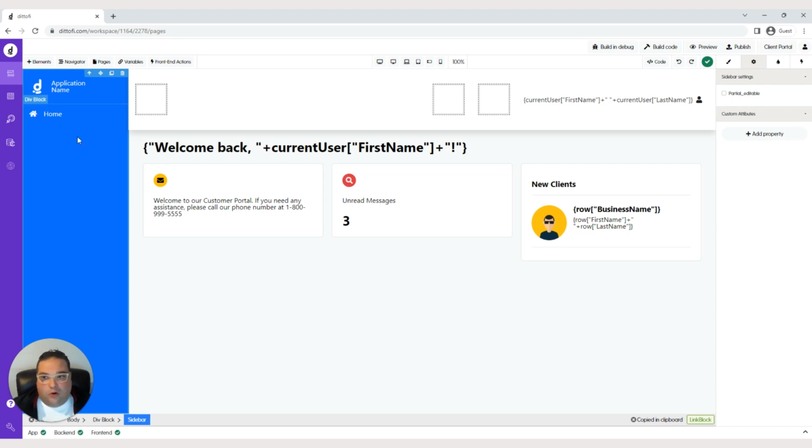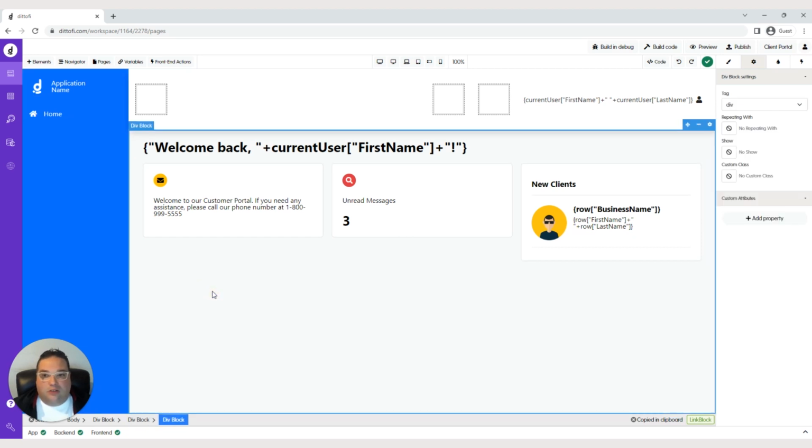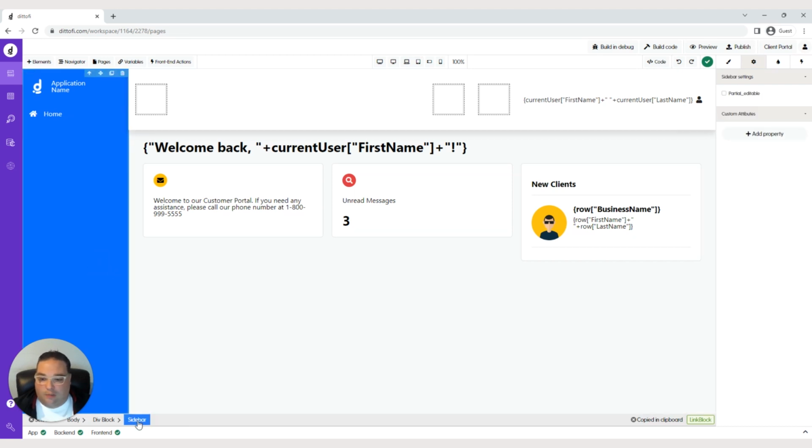Now, I want to give you a little word of caution here. Before you do anything and navigate to another page or anything like that, you need to double click outside of the partial anywhere else on the page in order to make changes to that sidebar. Otherwise, once you go to another page, those changes that you worked on will no longer be there. So that's just a word of caution. So let's double click again onto our sidebar. And again, we notice we're back in our sidebar.